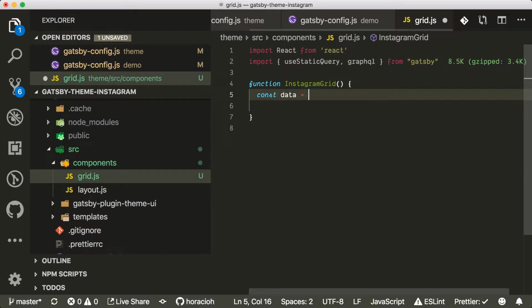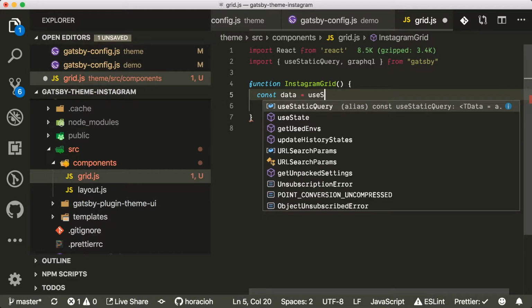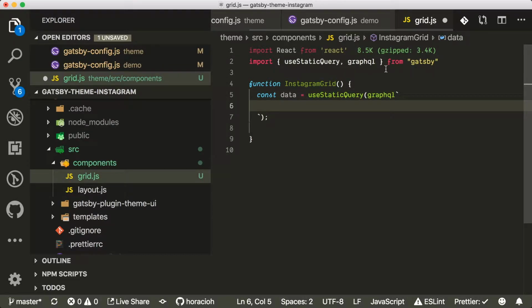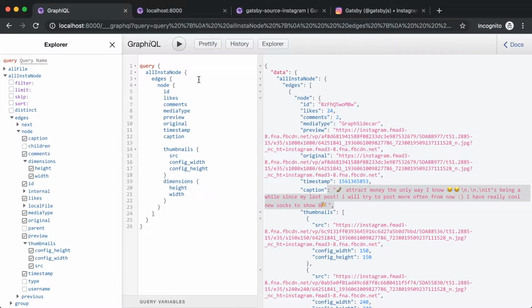And inside here I can just do const data equals useStaticQuery, and this is going to be a function that I'm going to call with graphql on my query. So you know what, let me just try to do something more simple. Not comments, I don't want comments.